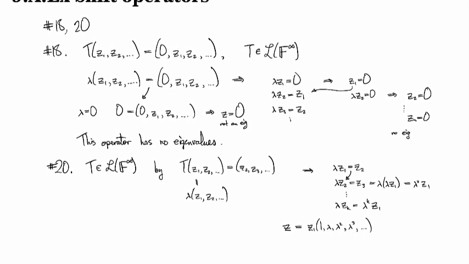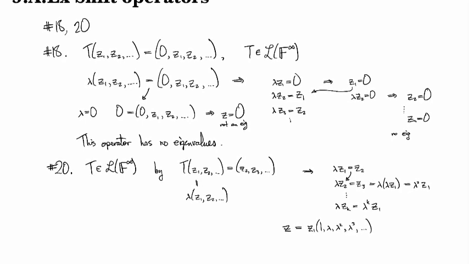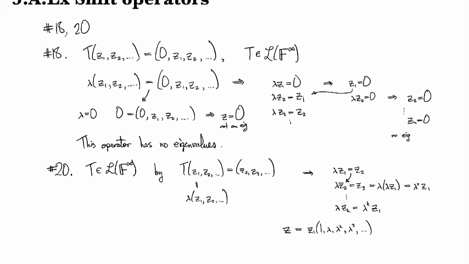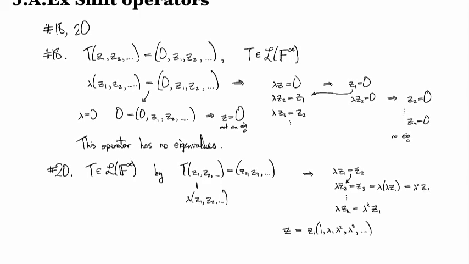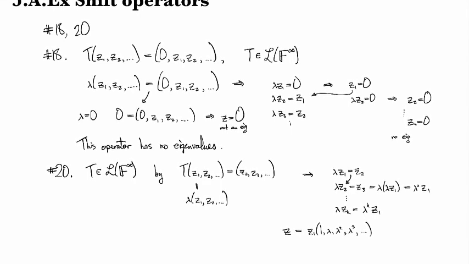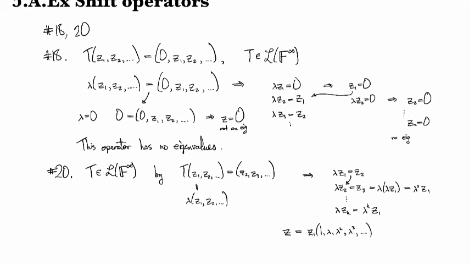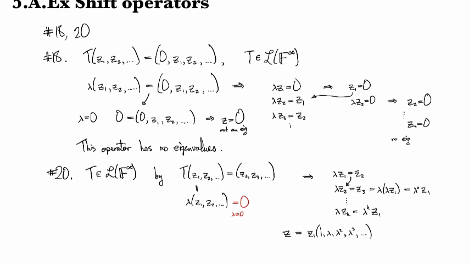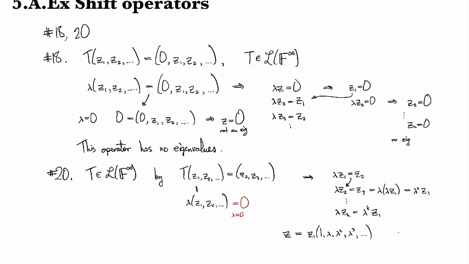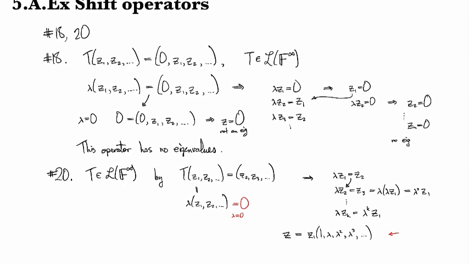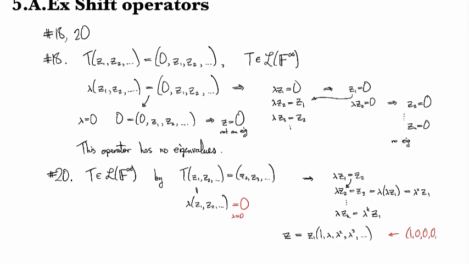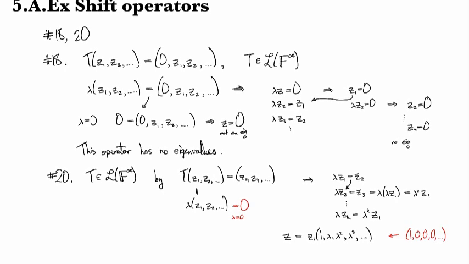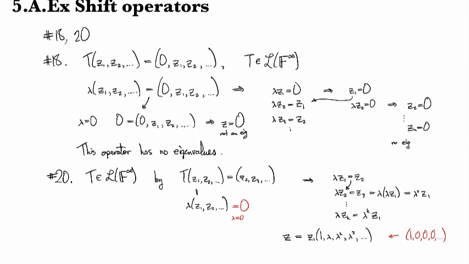And that's it. So what else do we have? Yes, and that works for lambda equals 0 as well. In the case when lambda is equal to 0, this side is going to be equal to 0. At the same time, this solution right here gives us the vector (1, 0, 0, etc.), which is an eigenvector with eigenvalue 0.